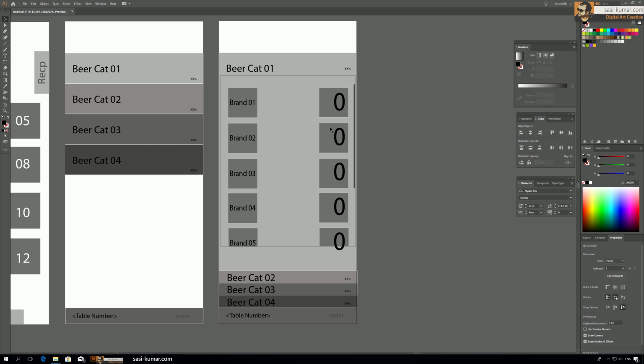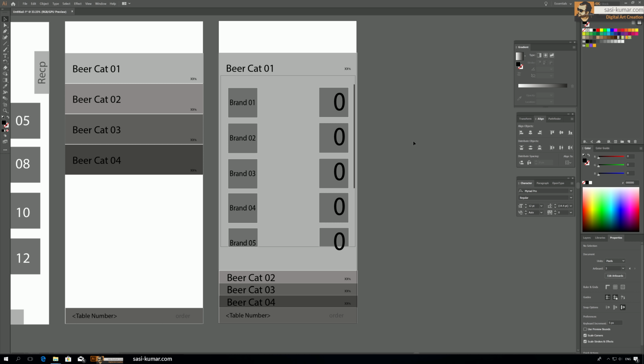What you see here is the number of orders they have ordered for each of these brands. So when they click on this, it will add up 1. If they click again, it will add up 2. But in this design, we need to have more buttons to make it faster to click.